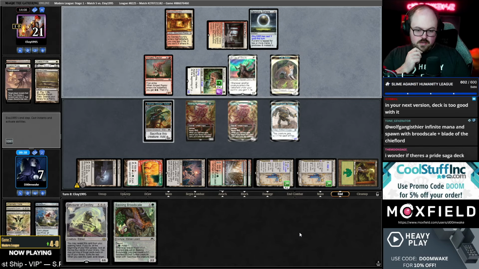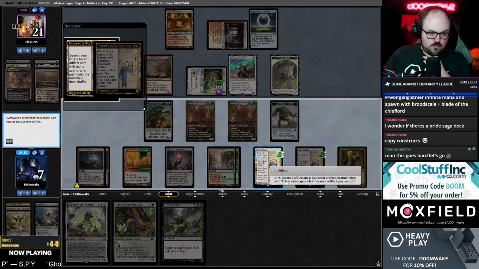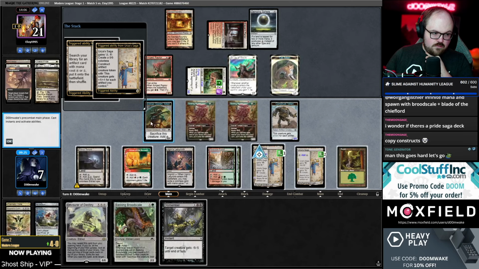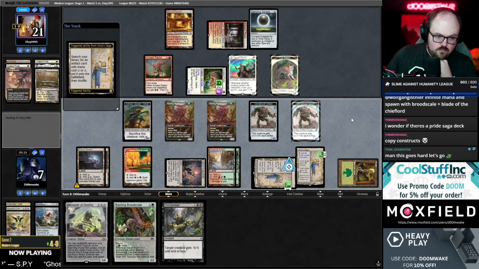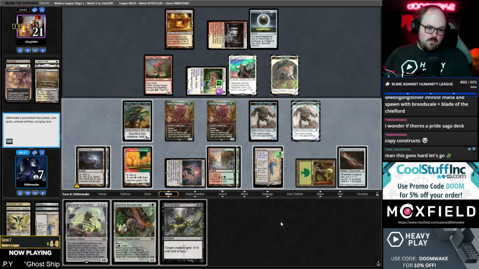They're dead to another Kozilek's Command. Definitely not dead to that. Okay, so they have one energy remaining. Do I have enough mana to... 2, 3, 4, 5, 6, 7. The answer is yes. The answer is always yes. Like, I could make infinite mana, but there's not really a lot of reason to, is there? Because, like, what am I doing with infinite mana?